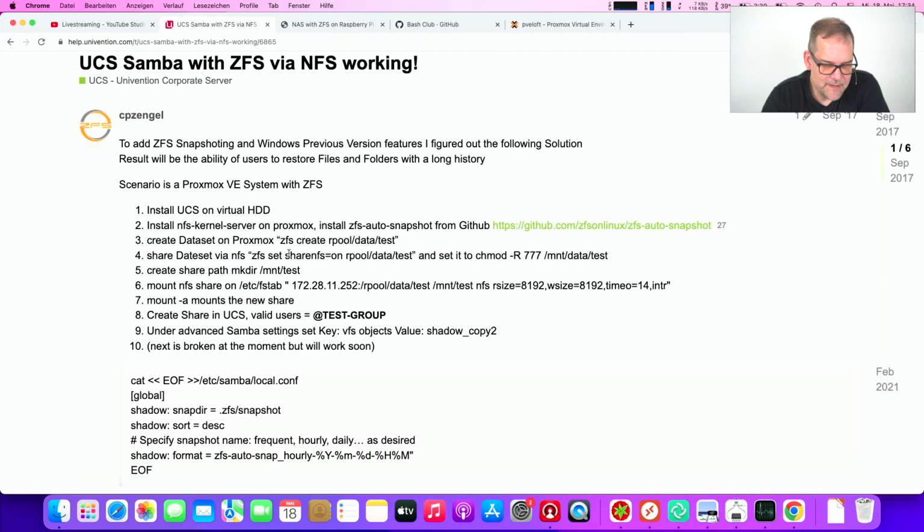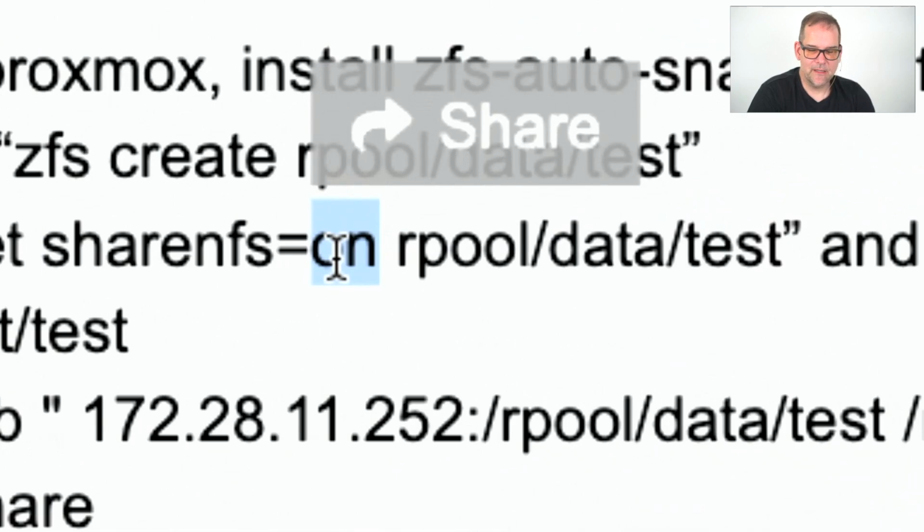So what we do is in 2 things, just not to be misunderstood. What we do is on the Proxmox side, the zfs set sharenfs on rpool/data/test, for example test. Then we do the chmod. So I see this path here is wrong, that's not correct. This should be the same like here with a slash in the front. And then what I do, I go to Univention in the system, say mkdir /mnt/test or whatever data, don't call it schnitzel. And then you have to mount this particular thing in the fstab. So first recommendation, I said here sharenfs on. There is a special syntax you can limit it on the Univention server.